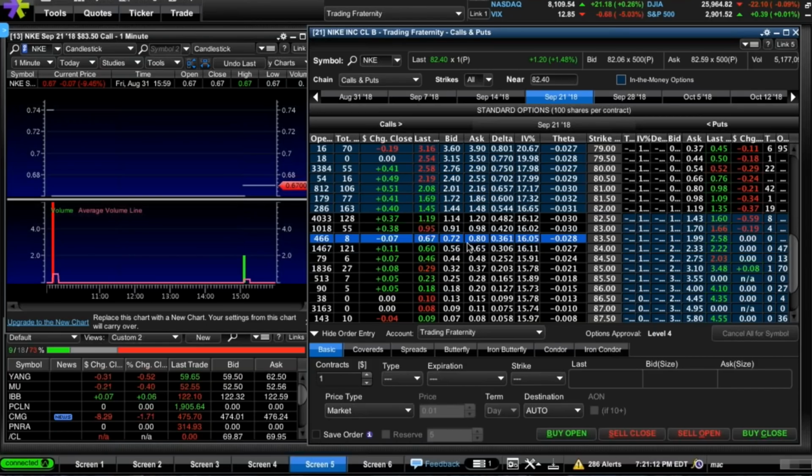Hopefully that makes sense. I'm not going too fast for you guys, but essentially what I'm saying with this little trick is, just look at the dollar change close to quickly identify if an option is trading at a premium compared to yesterday, and understand what kind of premium. If a $4 contract is up $2, that was a $2 contract yesterday. You have to ask yourself, if anything in the market switches, where's that contract going to go? Sometimes you could buy the same exact option as me, but if you pay that double premium the next day, and at the end of the day we both mess up and the stock goes the other way, we both lose money, but how much are you going to lose? You're going to lose double what I paid. So you've got to be careful on the premium.